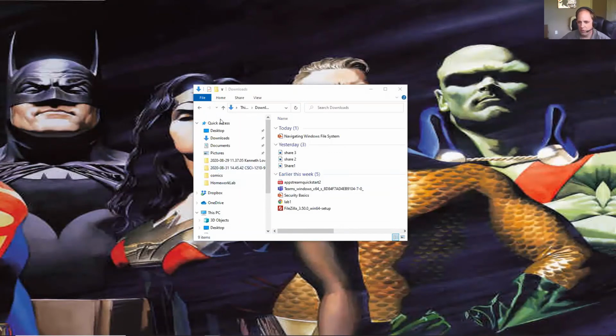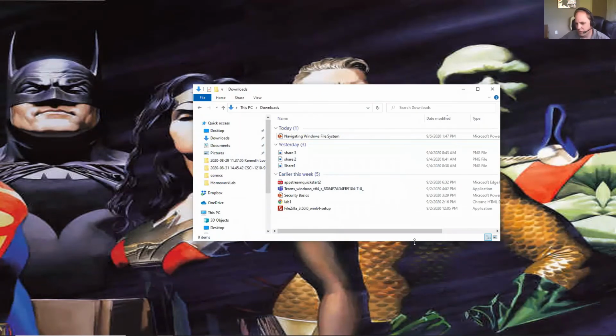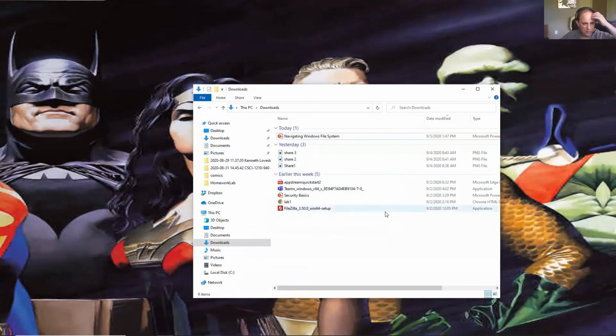In here, you have your quick access toolbar. This is the stuff that you access the most. That's why it's there, so you can get to it quickly. And it'll usually be downloads, documents, maybe pictures. Now, the right pane is what we call the file and folder pane.